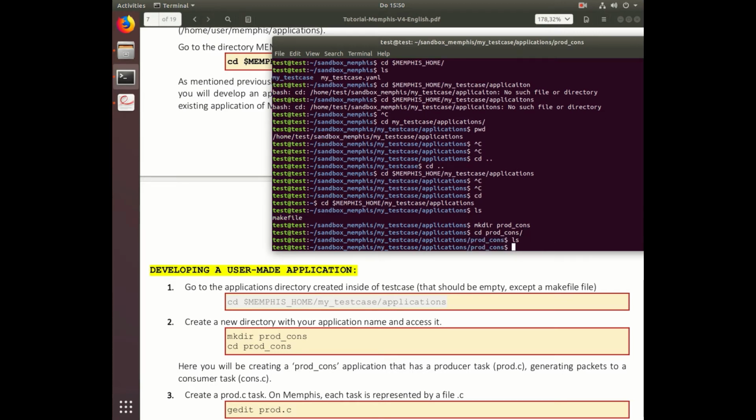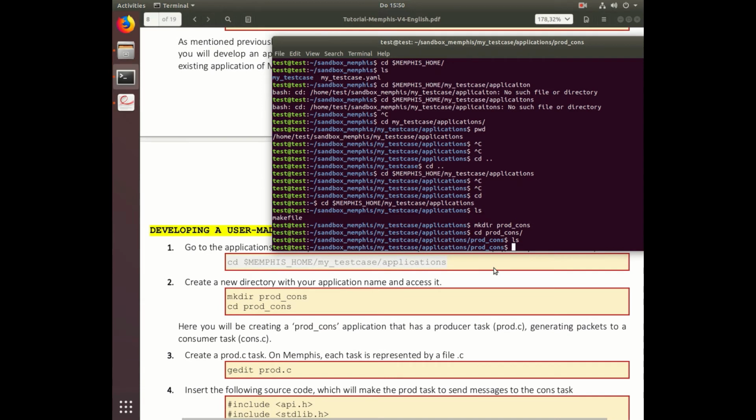So the folder is empty. Let's create the first task. A task in Memphis is represented by a C file, basically a C file. So let's create the task prod. To do that it is basically necessary to create the prod.c file.